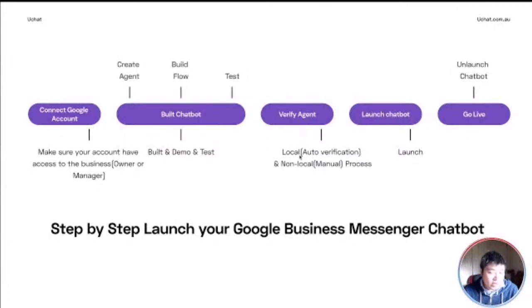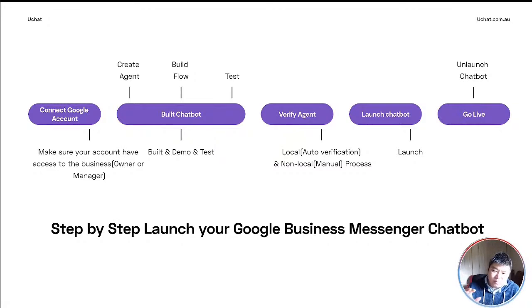We support two kinds of business types, whether it's a local business or non-local business. The verification process is a little different, but I will show you in detail later. After you verify your agent, you are ready to launch. It's one click of a button, and you can launch your chatbot.